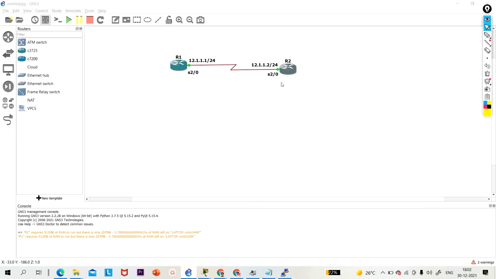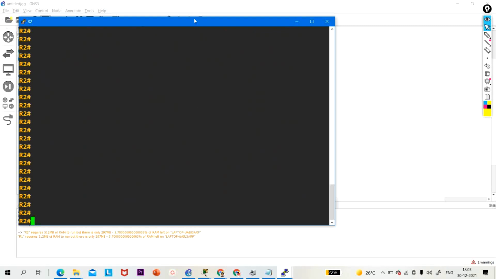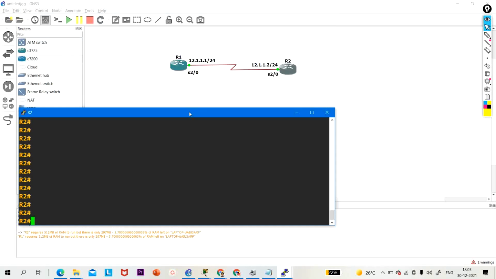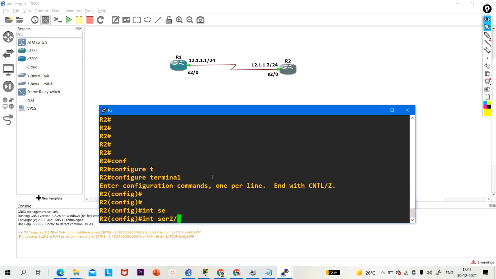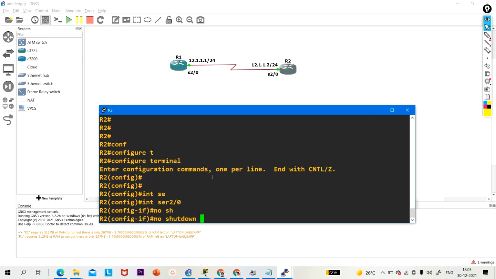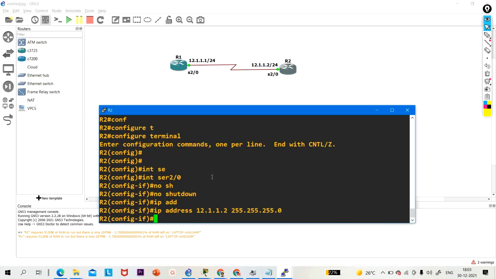Let me configure the IP address on R2 as well. Let me access R2. Configure terminal, interface serial 2/0, no shutdown, IP address 12.1.1.2, 255.255.255.0.